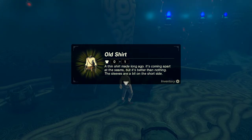A thin shirt made long ago. It's coming apart at the seams, but it's better than nothing. The sleeves are a bit on the short side.